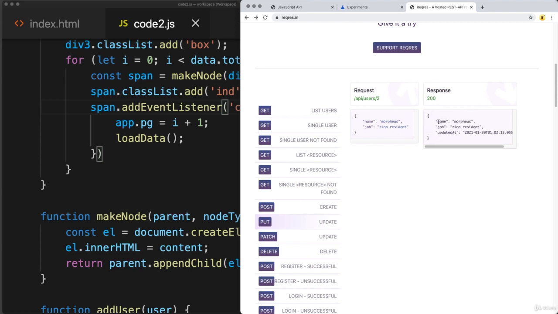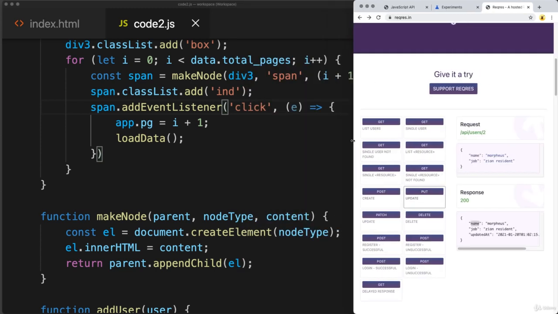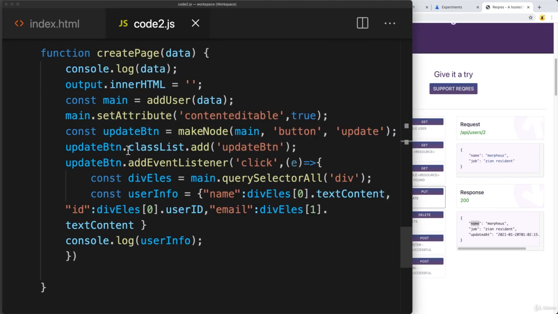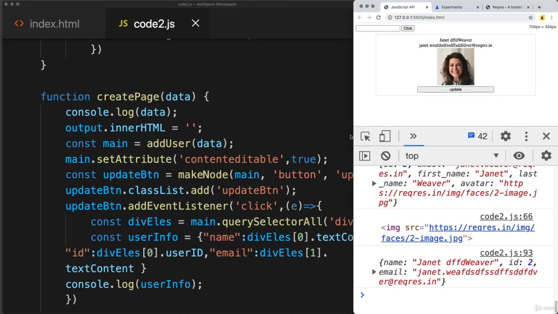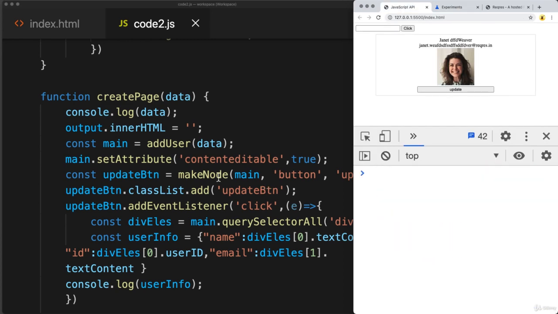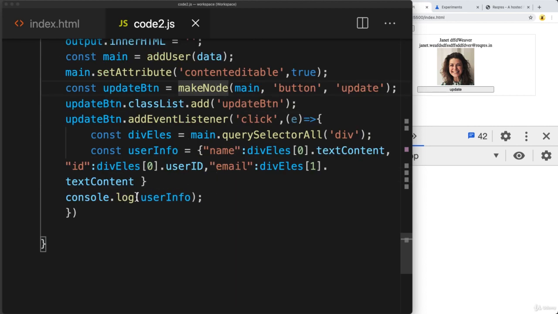And that's what we want to do now, a simulation of the update, where we're going to send over the name and the email of the selected user. The request is done to the user ID path, and that's where it's updating the user. So going into where we've got the code and we're making the update request. I did want to note as well that with most browsers, with Chrome, you will have to update some of the flags within Chrome. So I'll walk you through and show you the messages that you might encounter, and how to accommodate that within the browser.